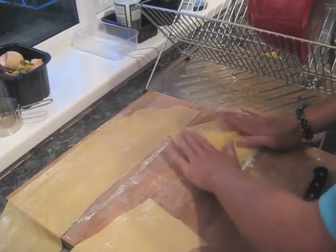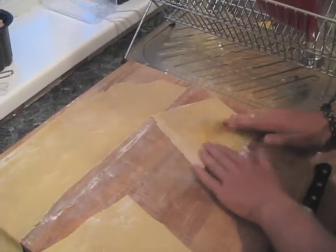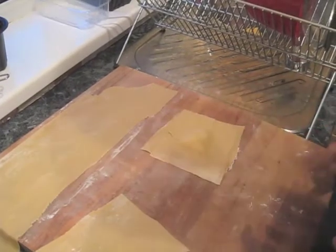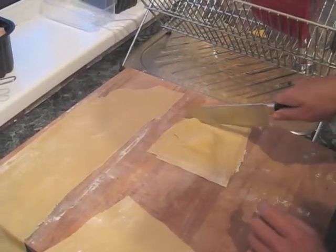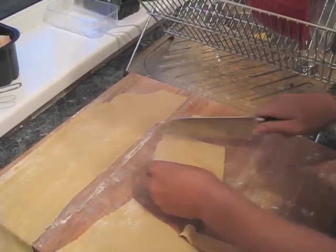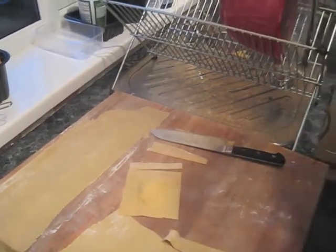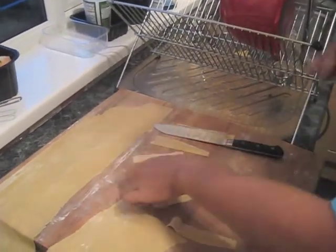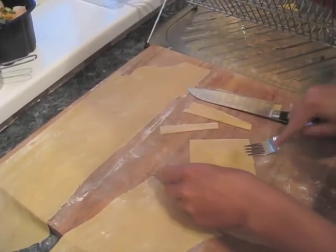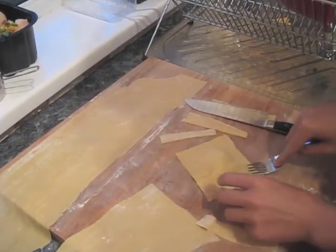What we can do now is first try to get all the air out. And you can cut your pasta the way you want to. You can also use a fork and make it look all nice and pretty. And so we'll just continue doing this till all our little parcels are done.